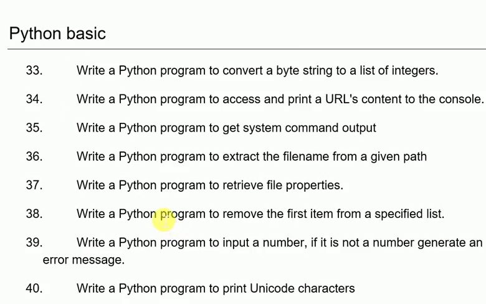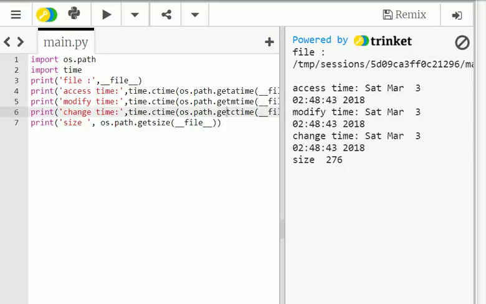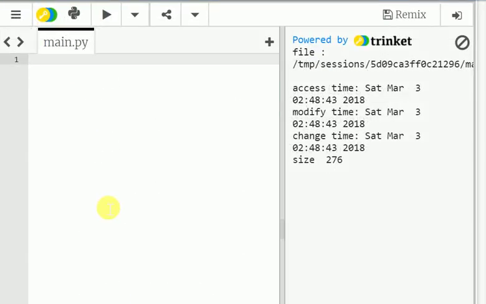Next we are going to write the program to remove the first item from the specific list. So we are going to remove an item from the specific list. Let's see, color equal to bracket red, white, green, yellow.